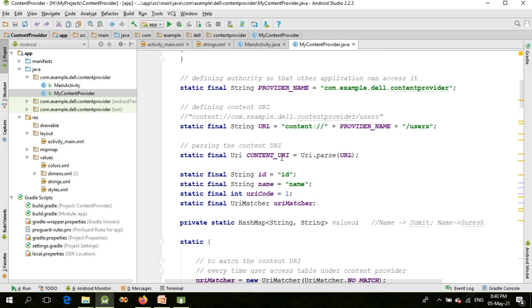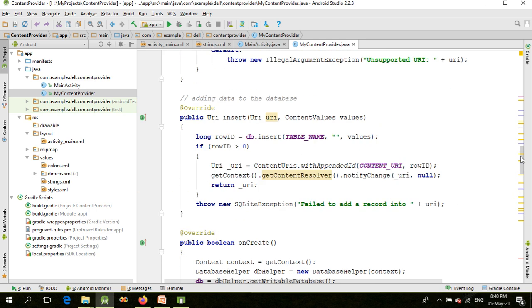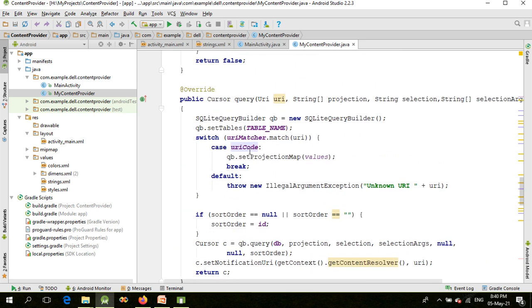Okay, and the ID of our URI code is 1. So that is why, if this URI matches with the URI content of our application specified by this MyContentProvider Java file, it will return the value of 1. So it will become case 1, and it will set the projection map as the values.